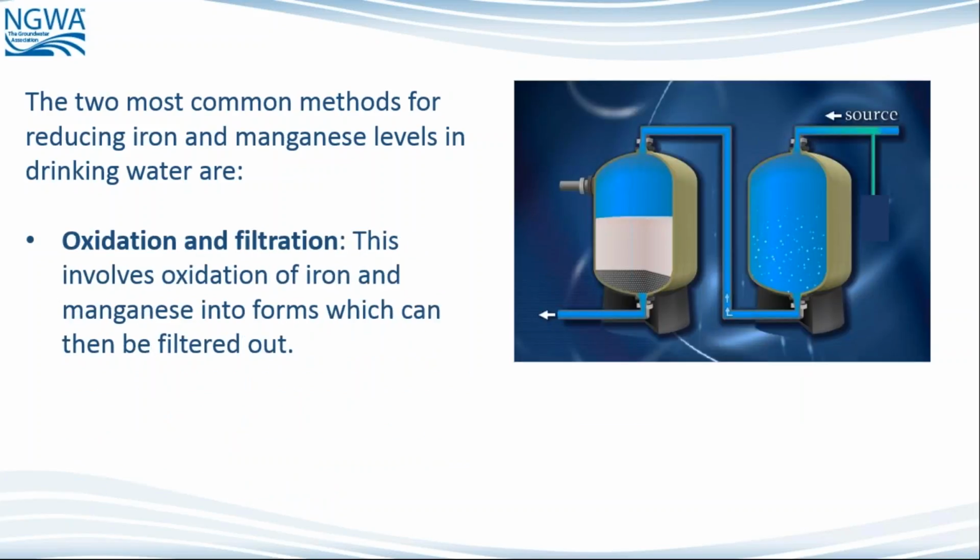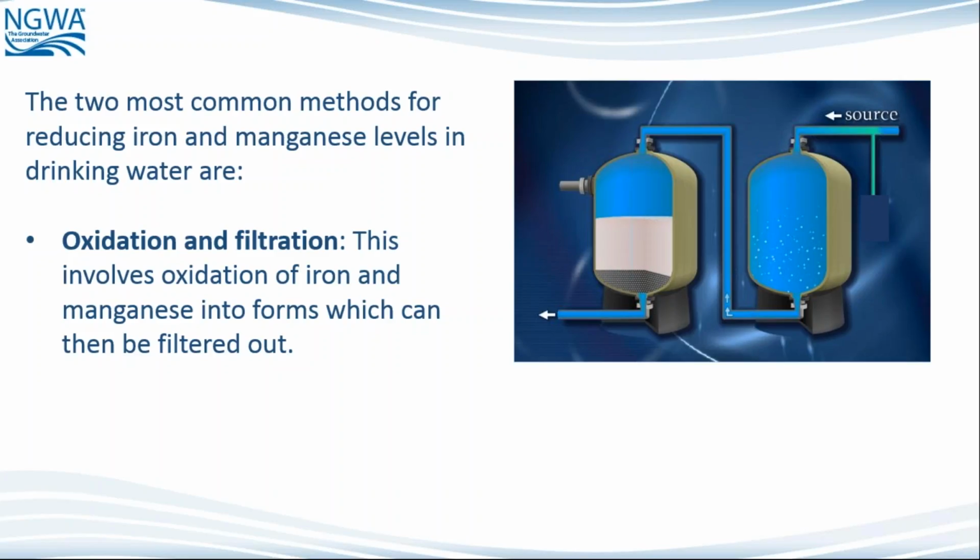The other of the two most common systems is what we call oxidation and filtration. A brief explanation of that is the most insoluble phase of iron or manganese is the most oxidized phase. So as we oxidize our water, the iron and manganese become less soluble and more likely to, number one, form bigger particulates, or number two, even precipitate out, making them much easier to filter in a standard sand and gravel type filter application.